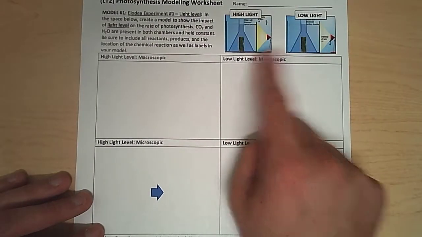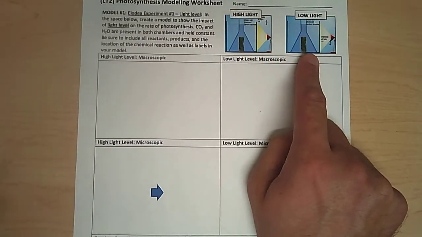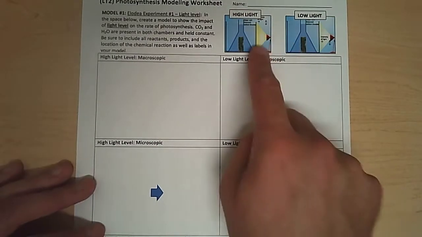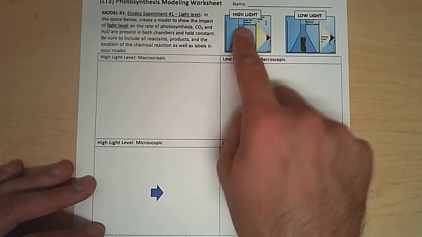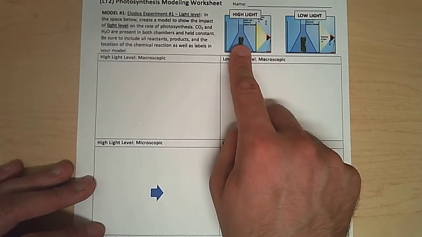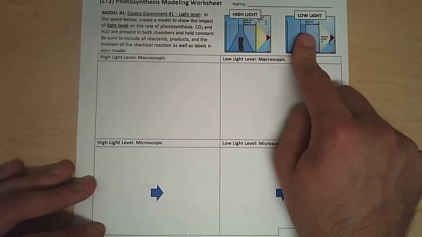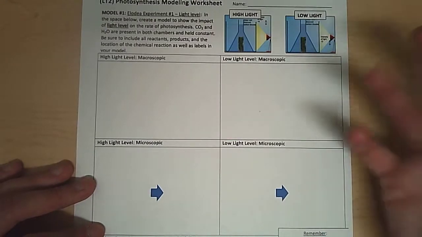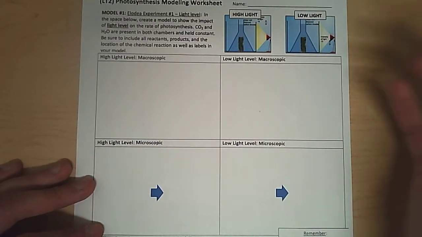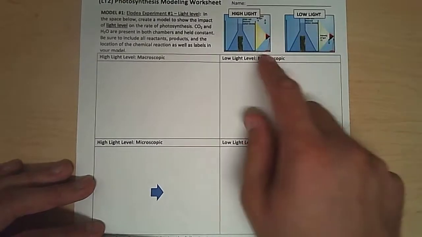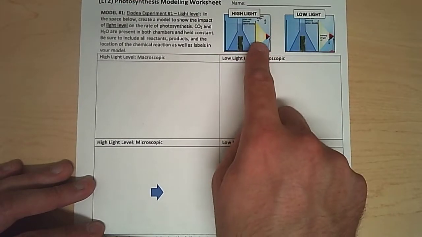All right, so our goal is, we've run this experiment before, right? We've planned an investigation, and we know the results, right? So just as a quick refresher, the more light we have, the more bubbles that we saw coming out of our plant, and the less light we had, the fewer bubbles we saw coming out of our plant. And those bubbles were oxygen bubbles. Those are the products of photosynthesis. So we know that there's more photosynthesis when we have more light.